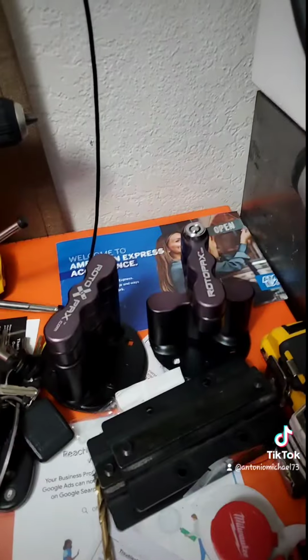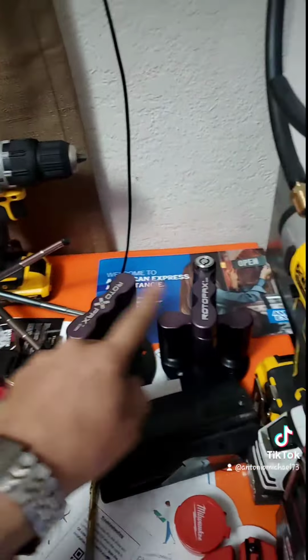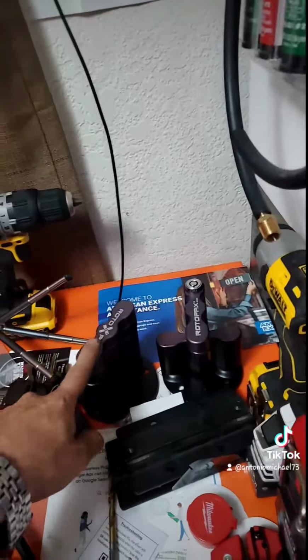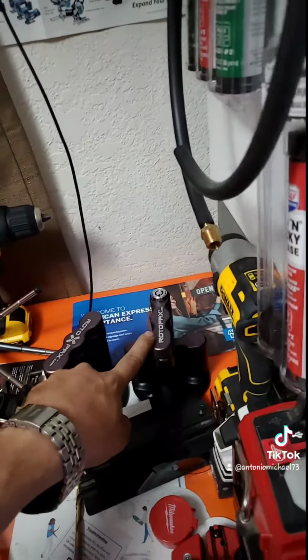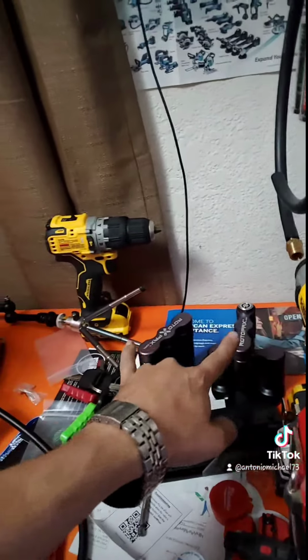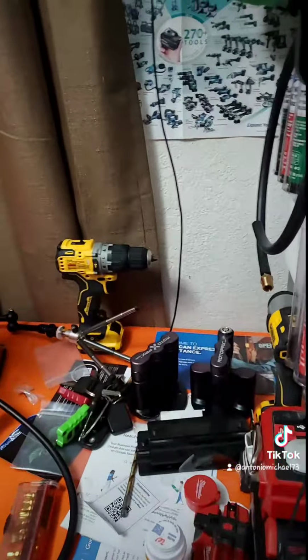And then what's going on these panels is I have my Rotopax. So these Rotopax mounts right here, one's locking, one's not. This one's for my 2-gallon water can. This one's for my 2-gallon gas can. I'm going to pick up another one of these locking ones and another one of these non-locking ones. And I'm going to pick up another 2-gallon Generation 1 water can and another 2-gallon Generation 1 gas can. And those cans, you can actually put 2 cans together and lock them together. And then I'm going to mount 4 mounts, 2 locking on the driver's side, and then 2 non-locking on the passenger side window.